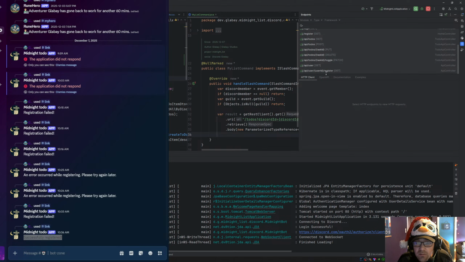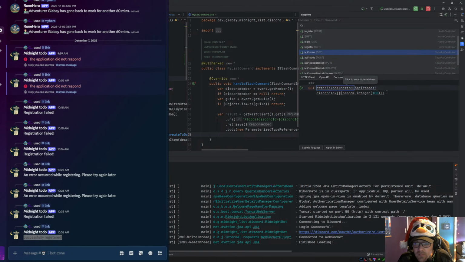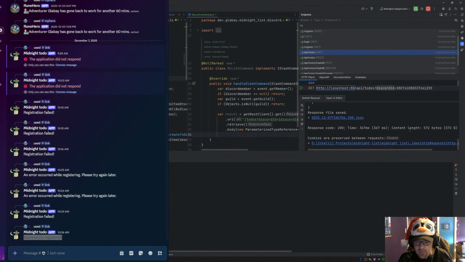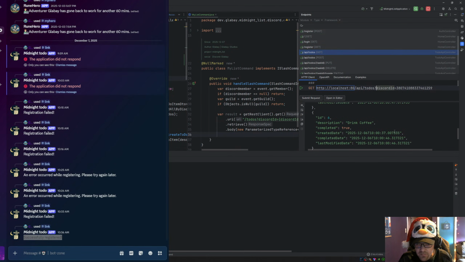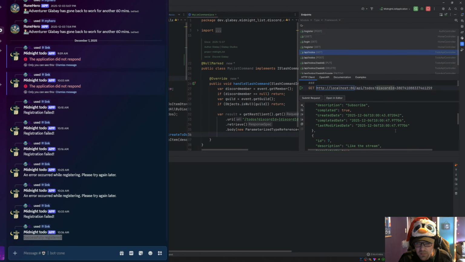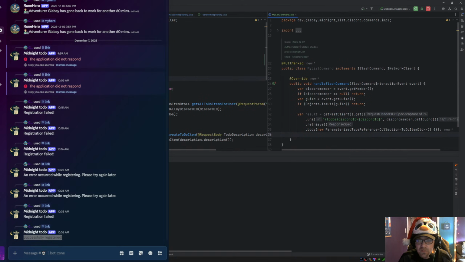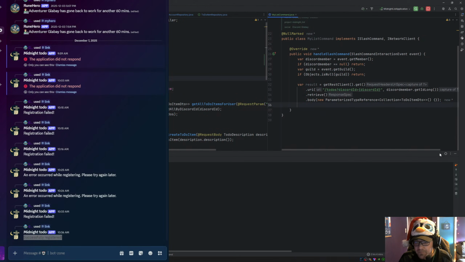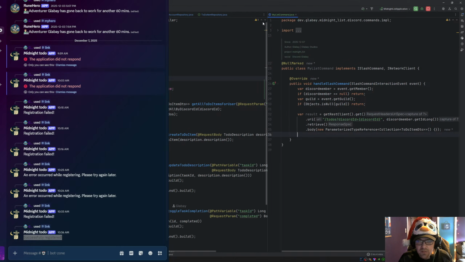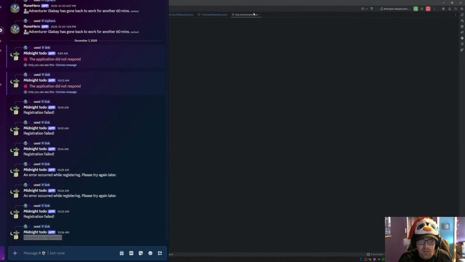We're looking to make a get to API to-dos and the Discord ID. Okay, and if I run that, sweet. So that looks like it worked. Okay, perfect. So that does work. I get a result. So now I need to turn that result into an embed message reply.